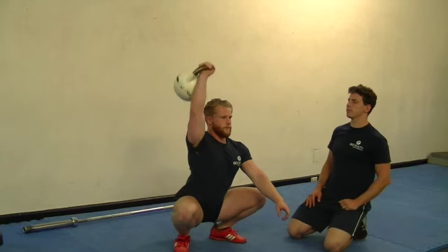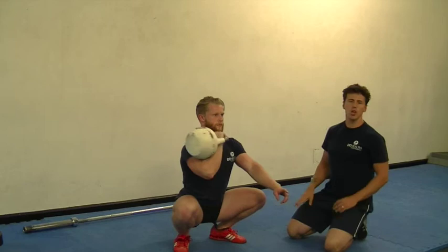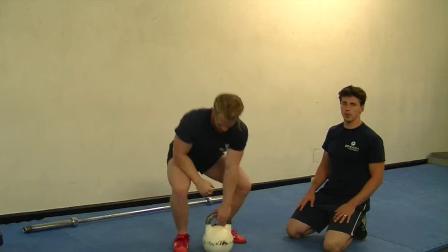So we're down to the bottom position and he's going to push the kettlebell up. What you want to focus on in this exercise is keep thinking of pushing the kettlebell towards the ceiling — you want to get that full extension through the shoulder, and if you aim for the ceiling you're going to get it. What we recommend for this exercise is a couple of sets of about 6-8 reps each side.